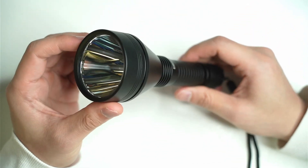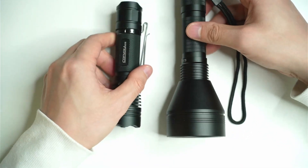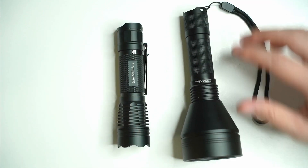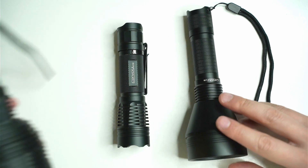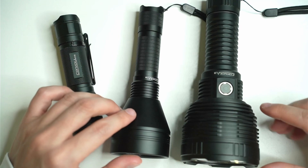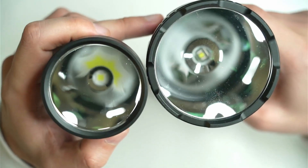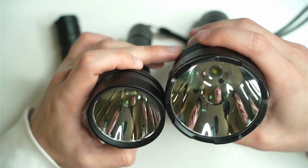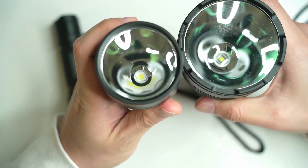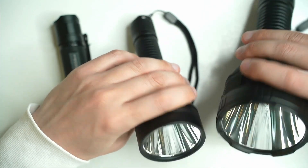This one's a pretty good bargain for the price. It's $38 for the sheer amount of light it produces. I thought I'd bring out a few other Convoy flashlights just to show the size difference. On the left is the Convoy M21B and over here we've got the Convoy L8, my largest Convoy flashlight. This thing is a monster with an SPT90.2 LED — actually a little bit smaller die size than the XHP70.3 High.